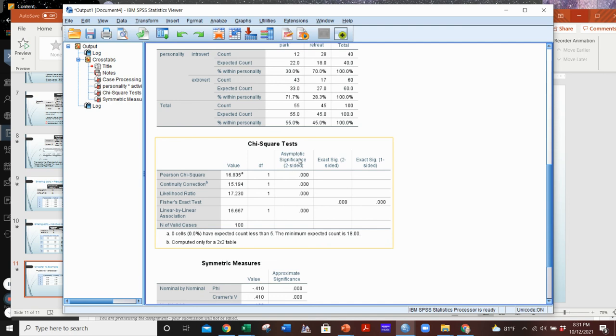Here is your p-value. You are used to it saying just sig there, but now they're calling it the asymptotic significance or two-sided. So this is actually your p-value for the Pearson's chi-square test. And under my older SPSS 25, it doesn't give me what the actual value is. It just says 0.000. This is always a point of confusion. How you would report that is p is less than 0.001. If you have a newer version of SPSS, I've noticed that it actually shows less than 0.001 now in those cases. So it shouldn't be such a big deal for you guys if you've got one of those newer versions of SPSS.